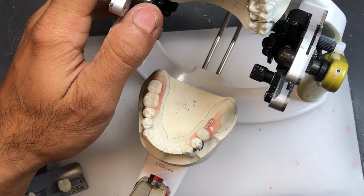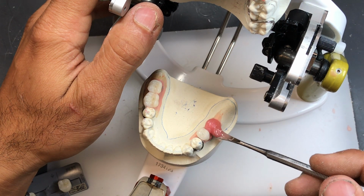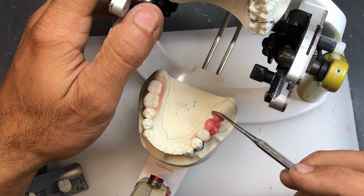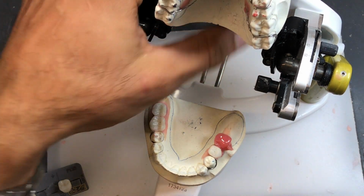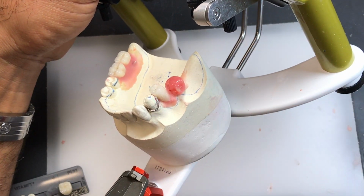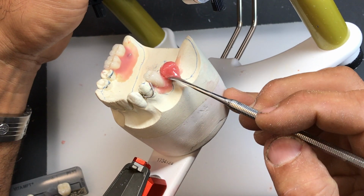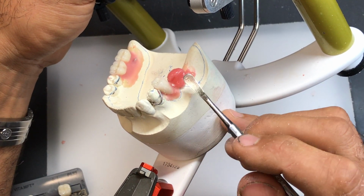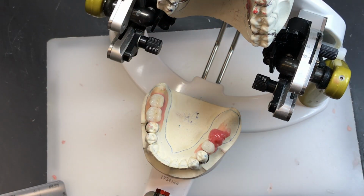seal it first, and then place some wax, maybe a little bit more, in order to support the tooth at the right vertical height. So we can do the same thing. Incorporate a little bit of selective grinding into the tooth to maximize centric occlusion. Let's see if that works.